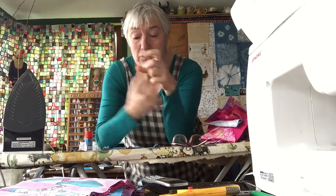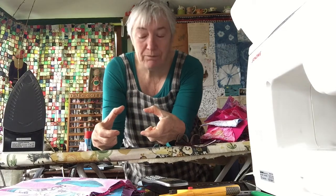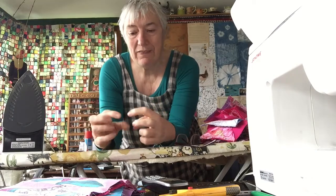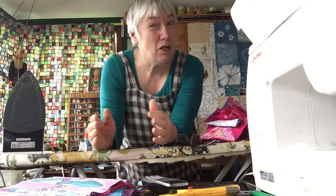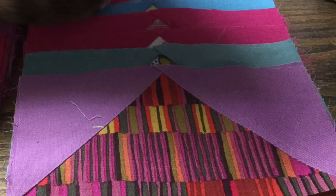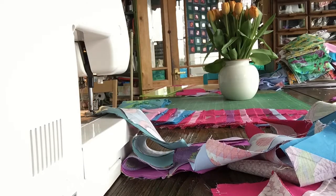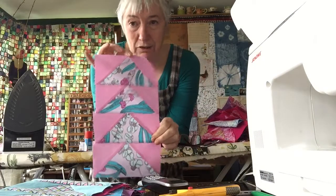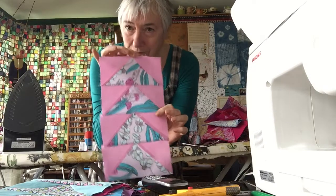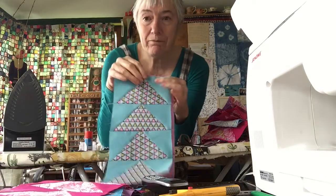We left it then, didn't we, with all the individual goose blocks beautifully pressed, trimmed up, all ready in their groups of 4 to be sewn together into units that look like this. So that's what I've been doing this morning, sewing all of these units of 4 together.